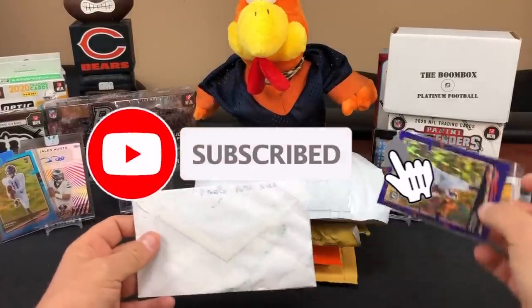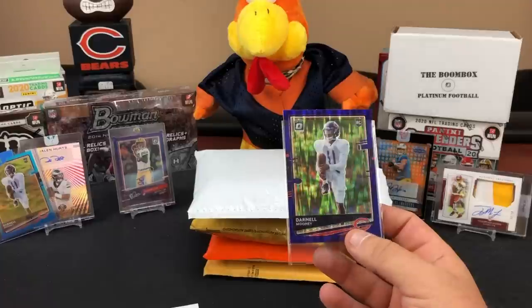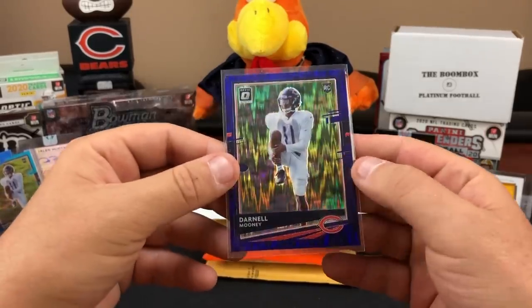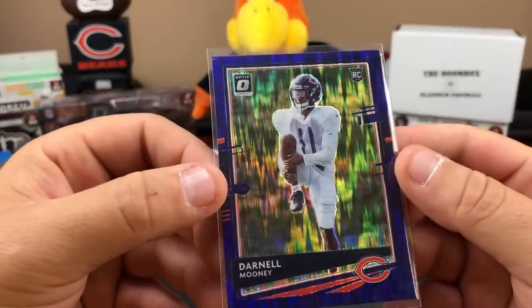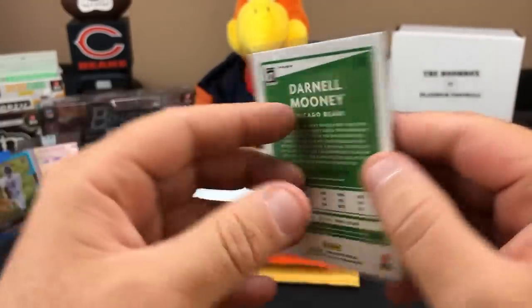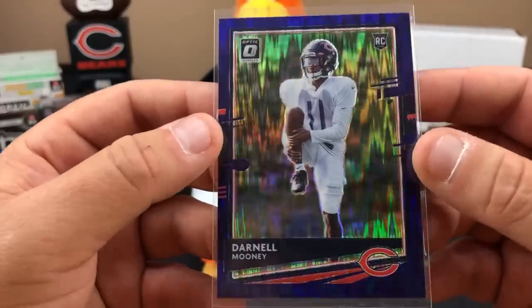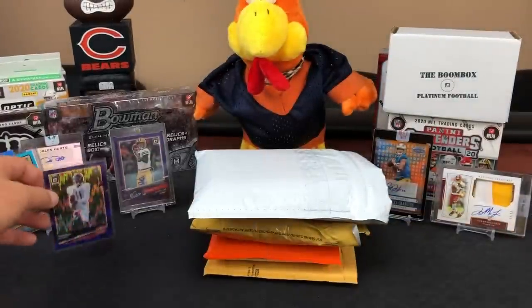What does that envelope say - purple shock! And it was in the envelope in a sleeve, already coming out of the sleeve. That's what you get with free shipping, folks. But that is a sweet looking card, doesn't look to be damaged at first glance. That's the purple shock out of one of the retail hangers or blaster - they do look nice in person, shimmy shine.